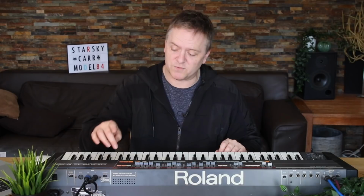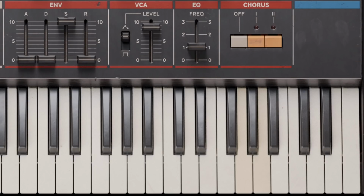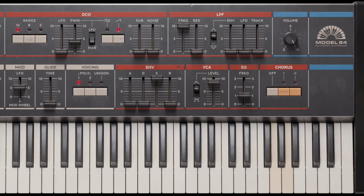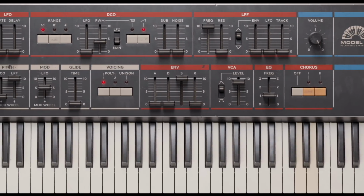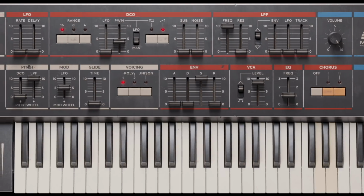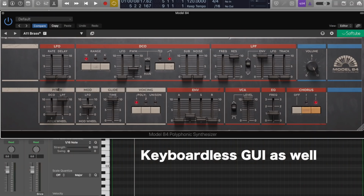And I've been playing with it for a few hours now, and even at one point I tried to scratch the bit of dirt that's on the graphic off that B, tried to scratch it off on the keyboard itself, and that's because the sounds are so similar, or what I've done so far at least have been so similar that I've been getting confused with which one I'm playing, and it's easily done. So apart from the attention to detail on the GUI, the attention to detail in the sound on this thing is incredible.